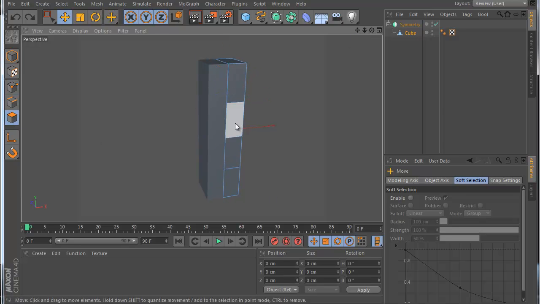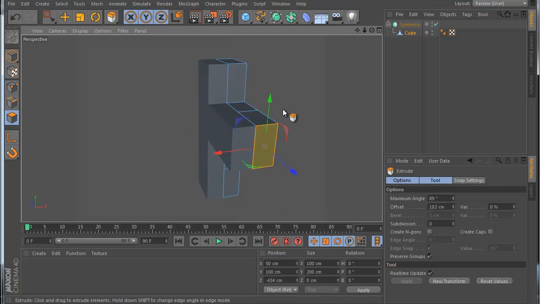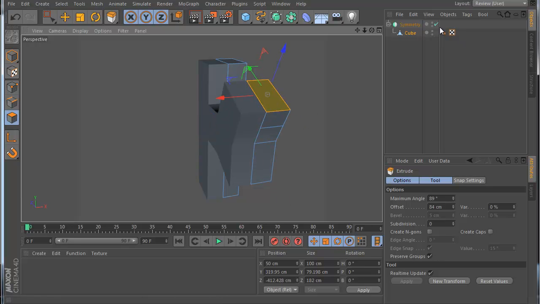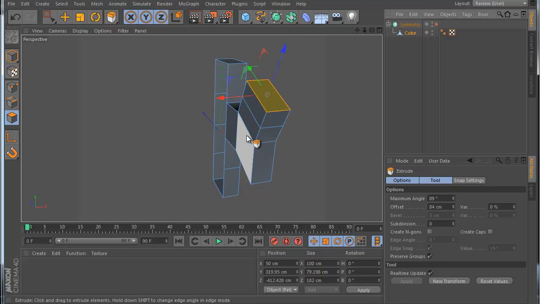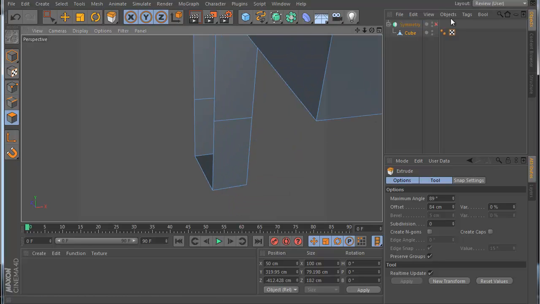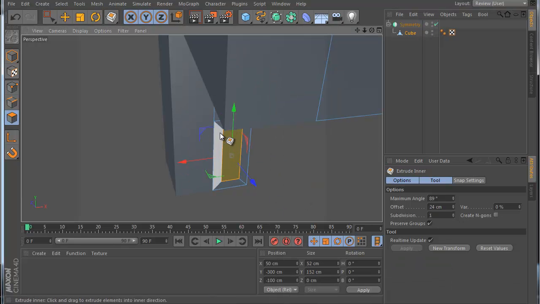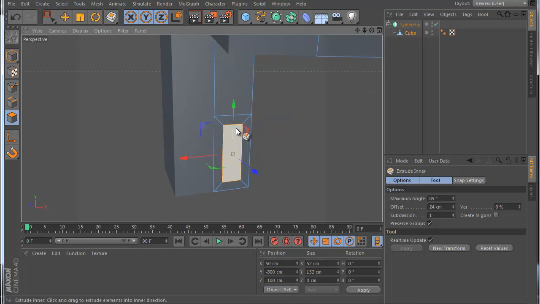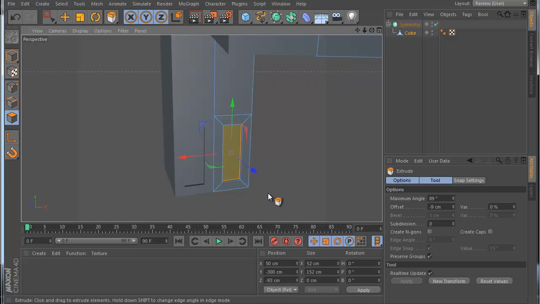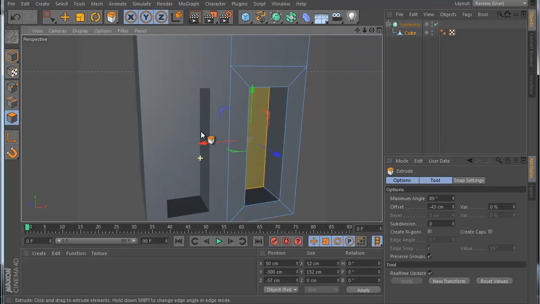The second problem is when I extrude, like this, extrude like this. If I turn it off, you can see it's a little bit high polygon, and this is bad. So this is the second problem. The other problem is if I make an inner extrude like this and I want to have only one. Let's say I want a mouth for the character. I can't do this because it makes the same for both. So this is no mouth now, it's something like a nose.